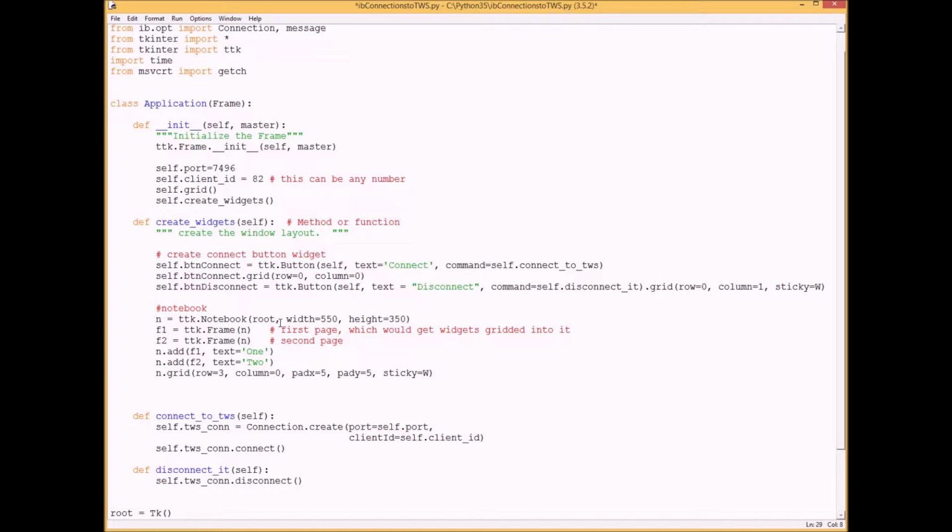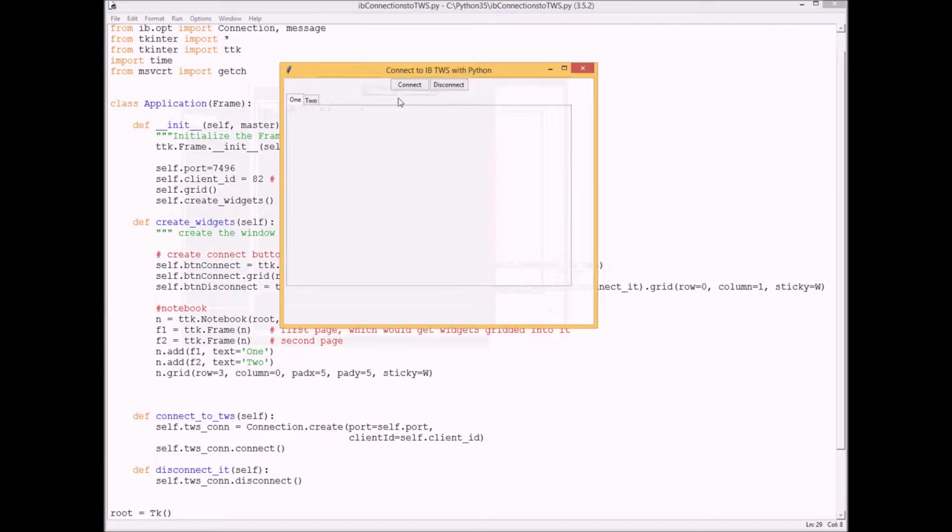You give it a size, and you have 2 pages, page 1 and page 2, and then add it to the grid, and I'll show you what that looks like. This is what a tab panel looks like, or a notebook as it's called in Python Tkinter. You can flip between pages.